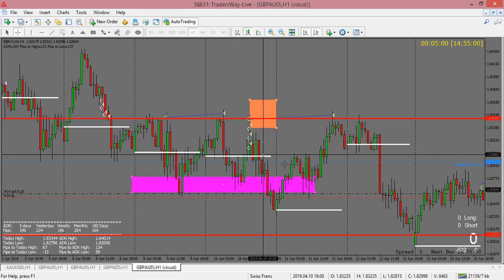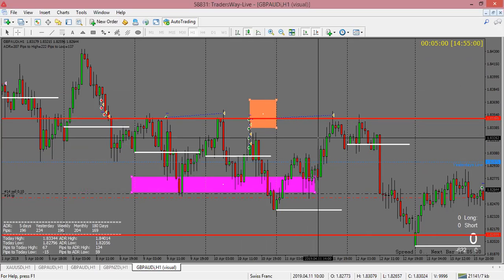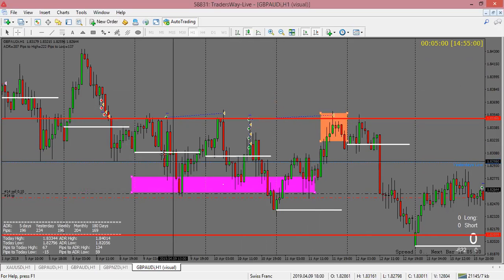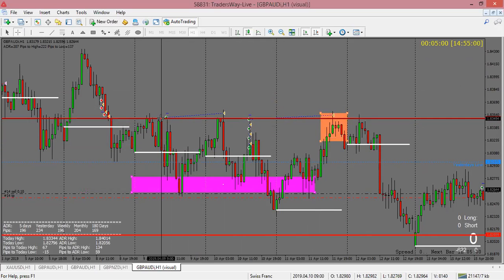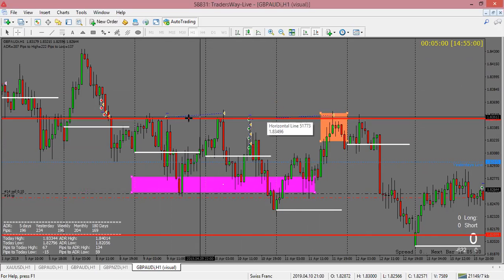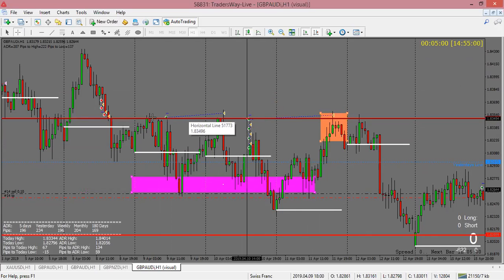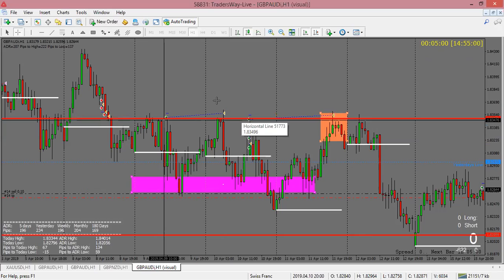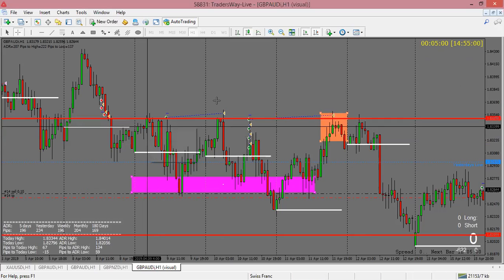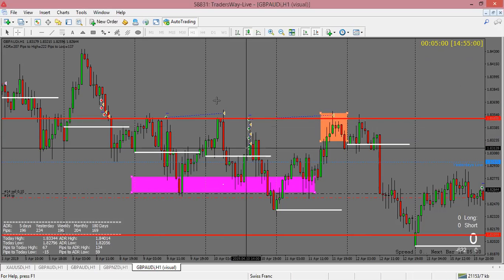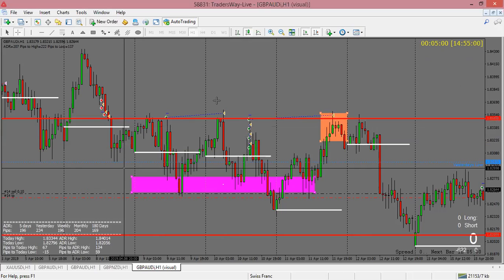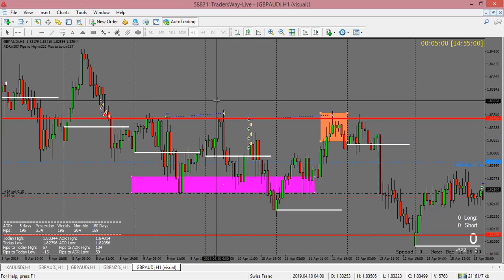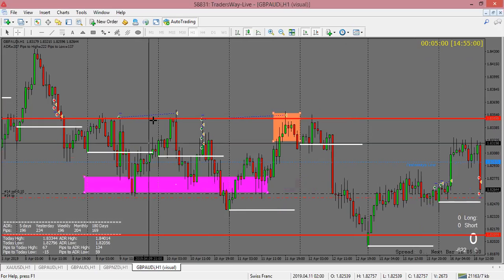Why? Because if I look left from today, this day right here, well, let me move the box. If I look left from this day right here, these 2 days created a double top, or triple top. I don't know. These 2 days basically touched this. 1, 2, 3, 4, 5, 6, 7. It touched it like 7 to 8 times and failed to break it. So me seeing this, it's a strong resistance area.